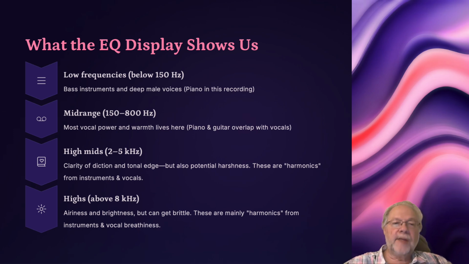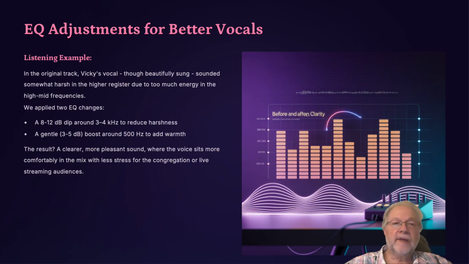The highs impact airiness and brightness, but can get very brittle. That's highs that would be maybe in the 12 kilohertz and upwards range. By the way, when you get to adulthood, or indeed middle age and elder ages, our hearing as humans drops off in the higher frequencies quite significantly. So people over 50 or 60 will hear very little components of sound above about 12 to 15 kilohertz. Now, the video contains a listening example.